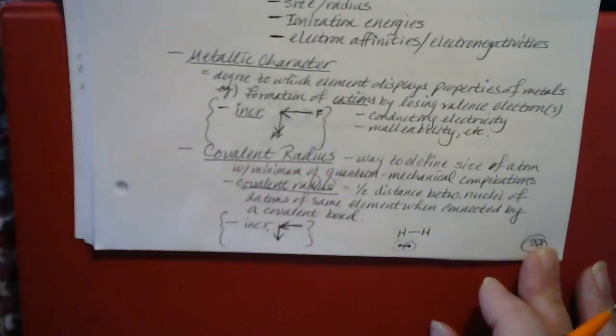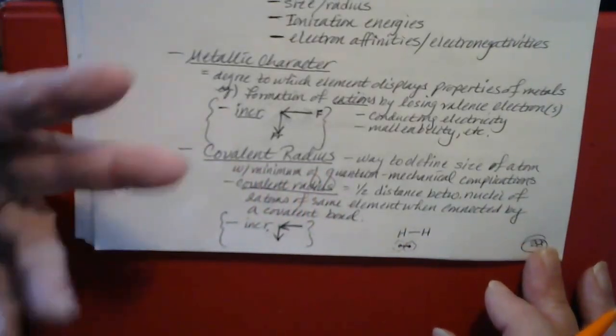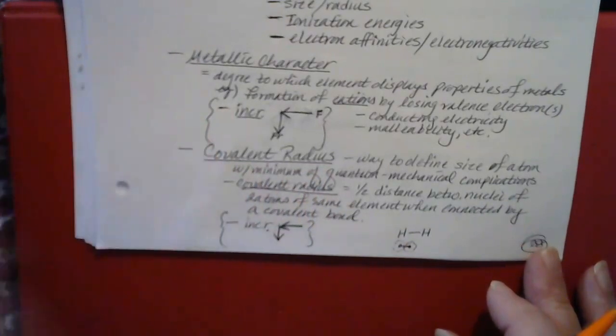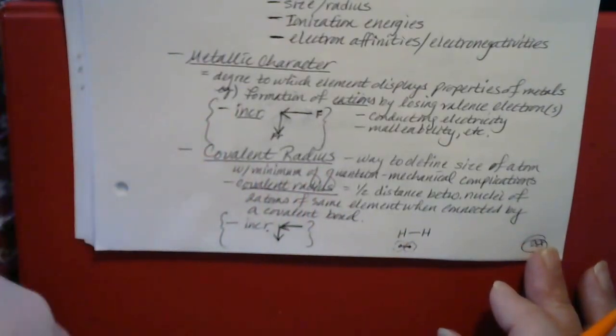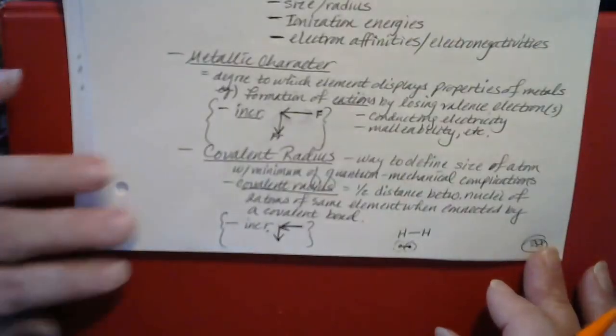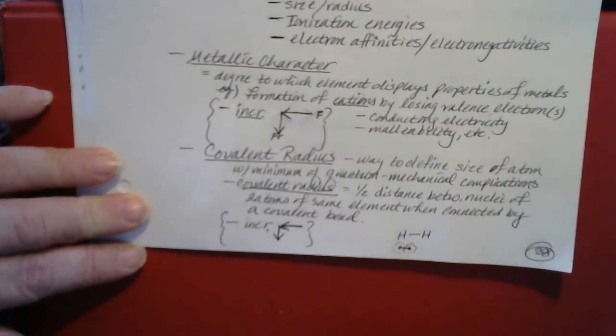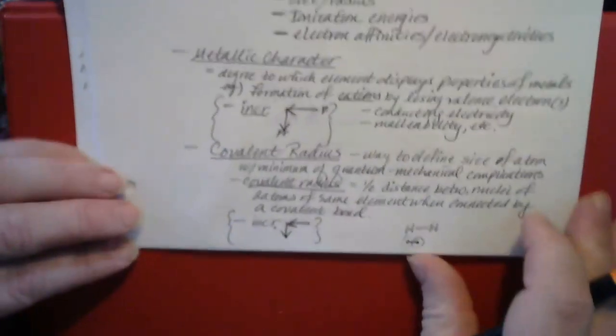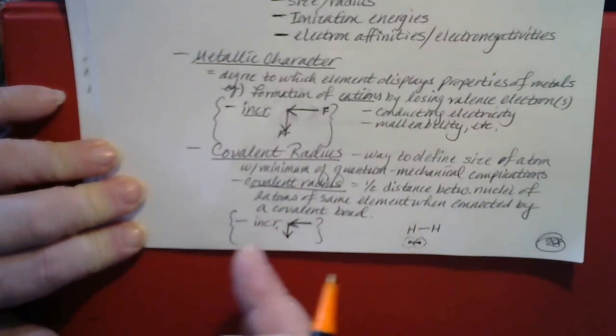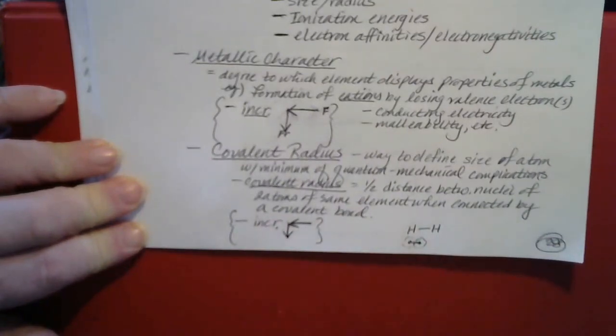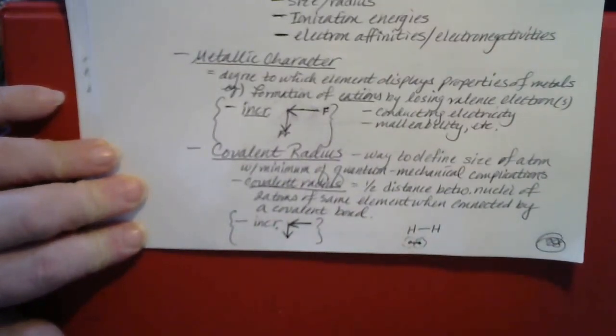And that may be somewhat different. In fact, it certainly is somewhat different from what we would think of as the distance from the center of the nucleus to the outermost electrons, because atoms come closer together when they form bonds. But this property is at least proportional to what would be the distance between the nucleus and the outermost electrons for an isolated separate atom.